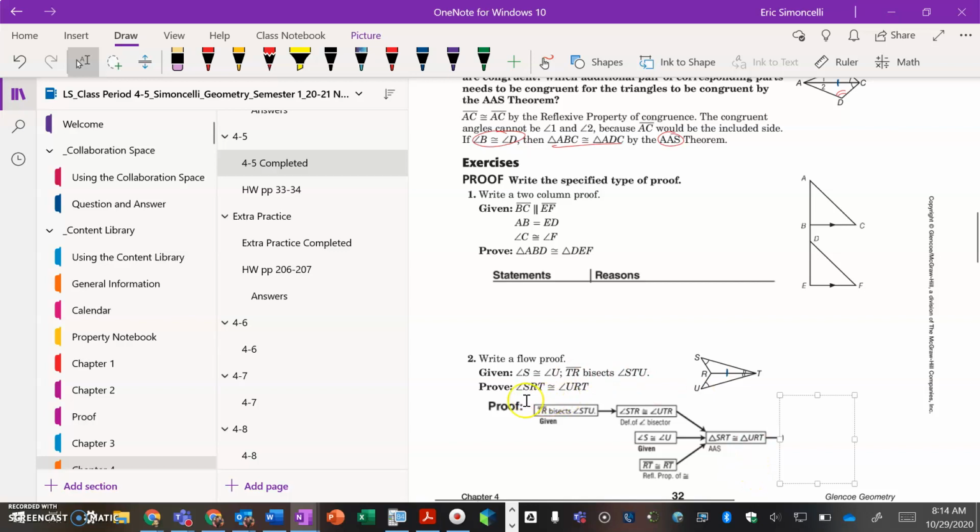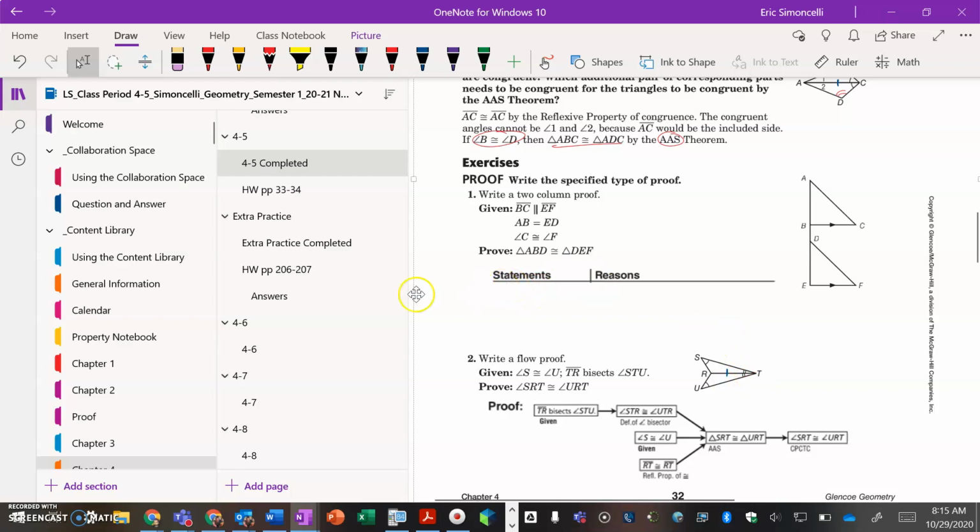Now remember, the question wasn't asking you for congruency of triangles, it was asking you for congruency of angles. So after you prove that the triangles are congruent by angle, angle, side, you can finalize your answer as you see using CPCTC as your reason. So angle SRT is congruent to angle URT. Quite literally, corresponding parts of now congruent triangles are congruent. So once you've proven the triangles are congruent, every corresponding part is congruent. So again, angle SRT here is congruent to angle URT there.